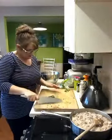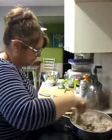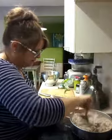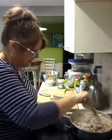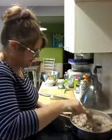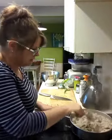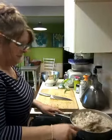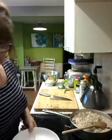I won't put any salt in it because of the bacon, so I don't think it really needs... My husband doesn't like a lot of salt in his food, so, you know, if you want to add it, you can, but I don't think it warrants it really with the bacon. So there we go. That's given it a bit of green. I'll plate some up so you can see.